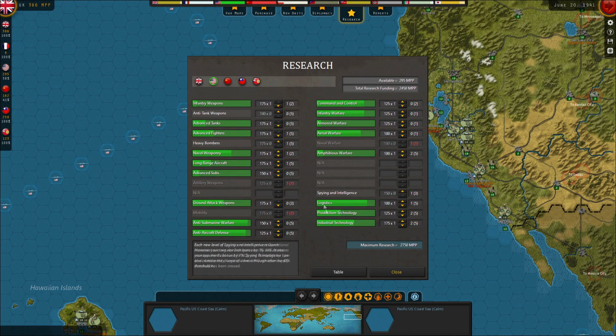America, we're gonna go look at their research. They're still at 38%. It hasn't budged in ages. We're so far beyond the point of Lend-Lease, and it still hasn't activated. So let's go spend on more spying and intelligence. That would be nice, and that leaves us with 145, which is only enough to research anti-tank weapons.